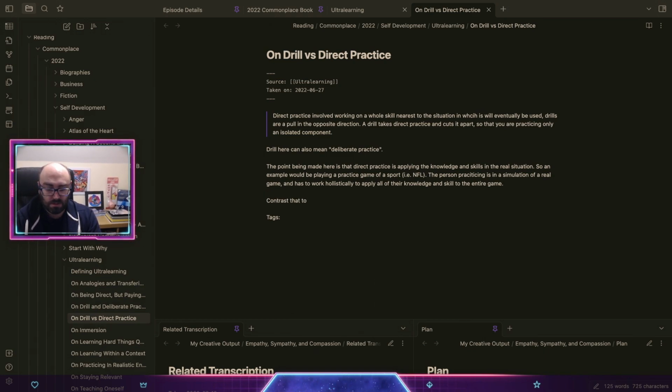Contrast that to a drill or deliberate practice, where the person is working only on a specific skill, for a skill specific to a certain situation.